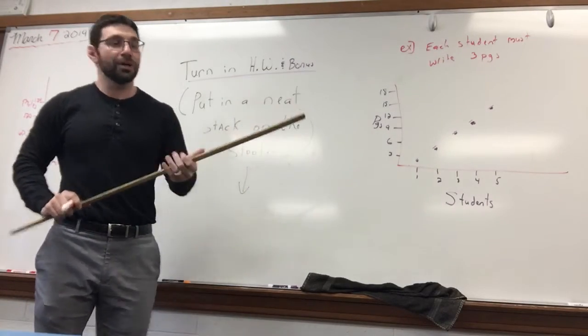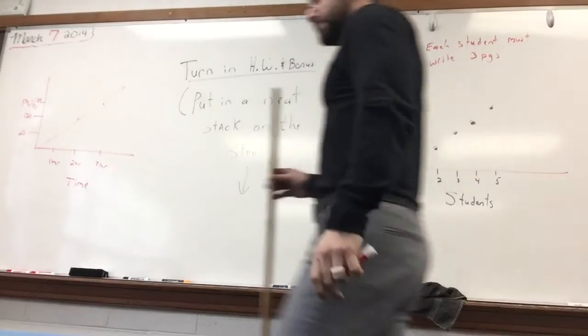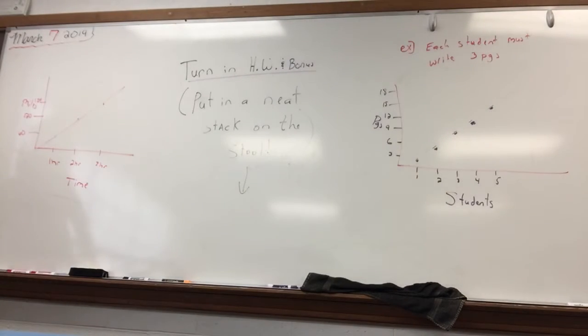Everybody with me? So, you're on that front page. You are telling me whether it is discrete or not discrete. I would like you to do A, B, and E. Talk it over with your table. You're telling me whether it's discrete or not discrete. Have a reason why. So you're talking it over with your group. So A, B, and E. You're telling me discrete, not discrete, and why.